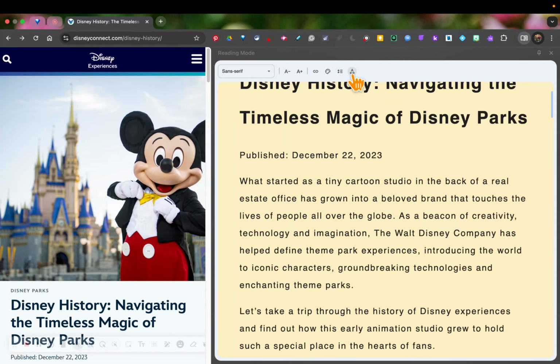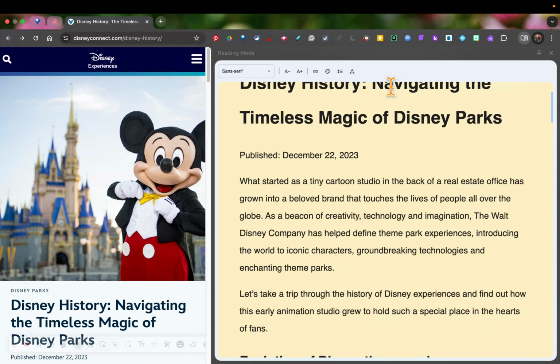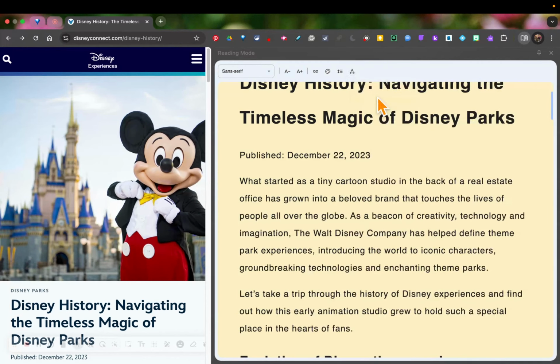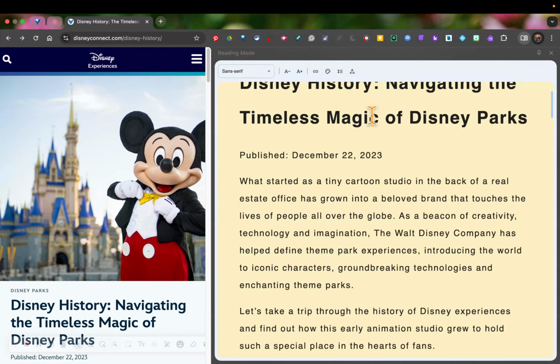The next feature you have is letter spacing. And you have three options. You have standard, which again is what you would see on a traditional web page or in traditional print. You have wide, which again is going to just give a little bit more spacing between those letters. And then you have very wide, which is going to give you even more spacing between those letters. So again, these are ways that students can customize the text and how they're able to absorb reading that text.